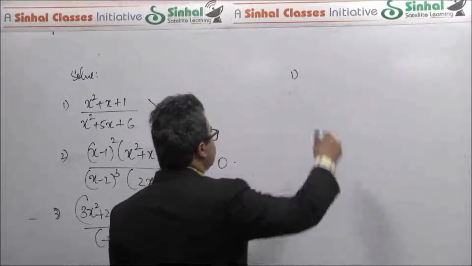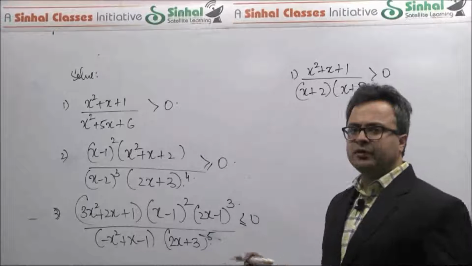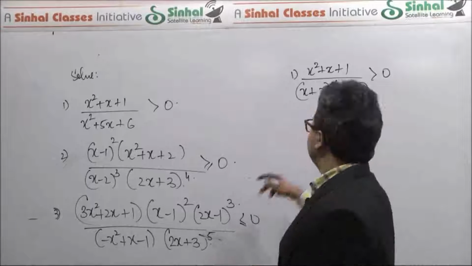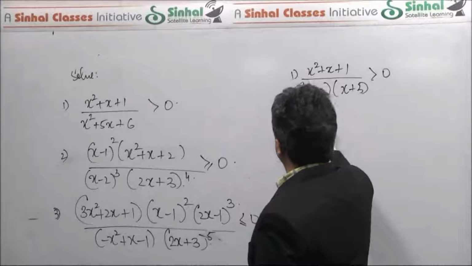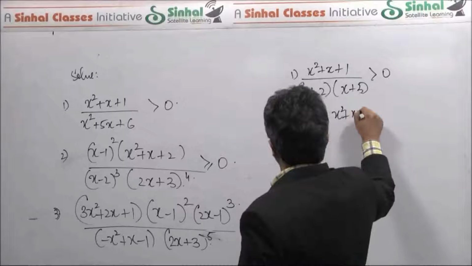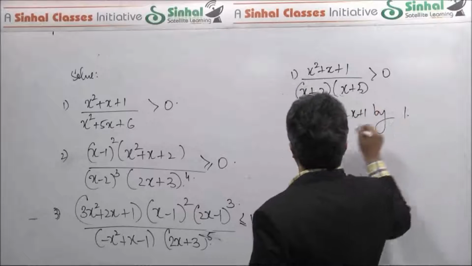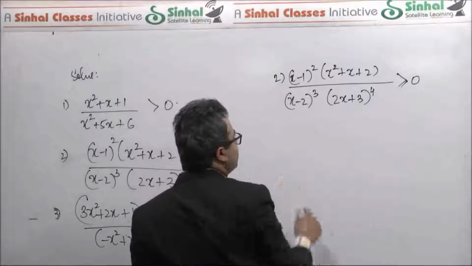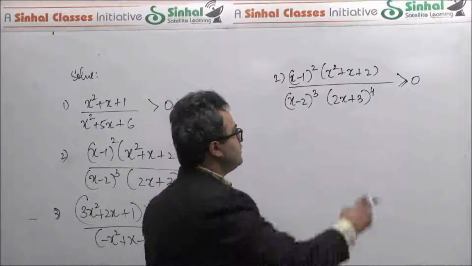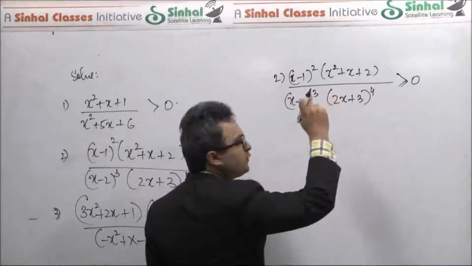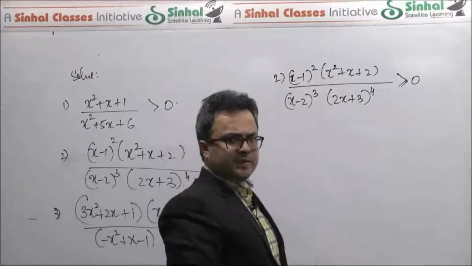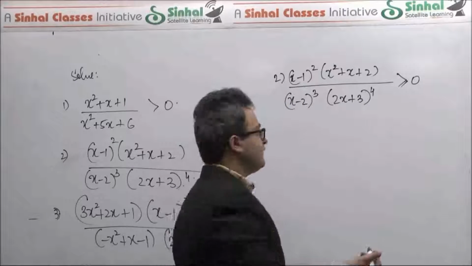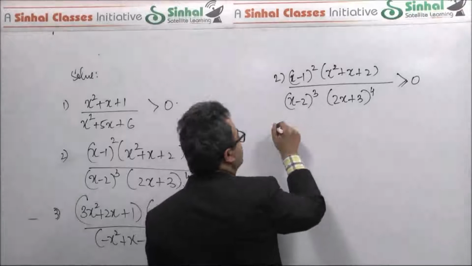In the first inequality, x square plus x plus 1 clearly cannot be further factorized into real factors, because again the d value over here is -3. So I can replace x square plus x plus 1 by 1. Similarly, if we look at x square plus x plus 2, the b square minus 4ac value is negative and the coefficient of x square is positive, which effectively means that x square plus x plus 2 is always going to be positive, and therefore I can effectively divide by it on both sides.